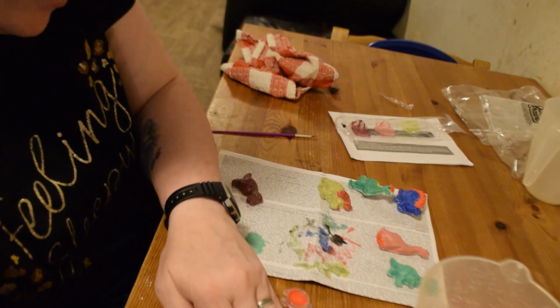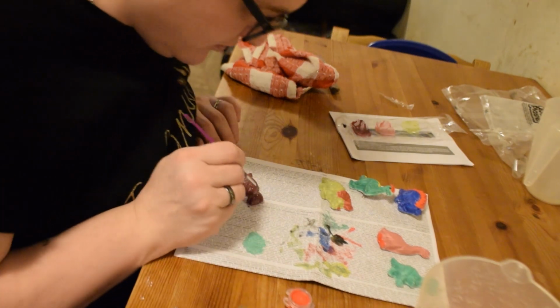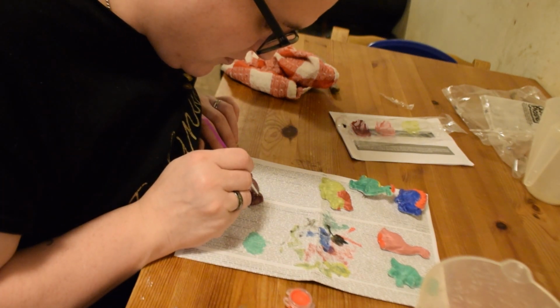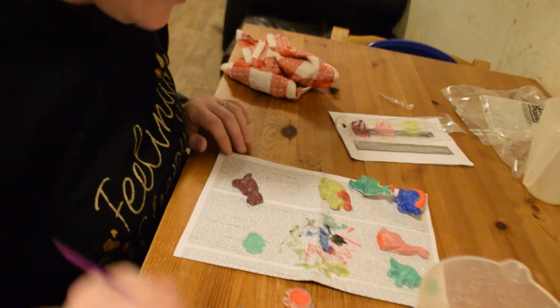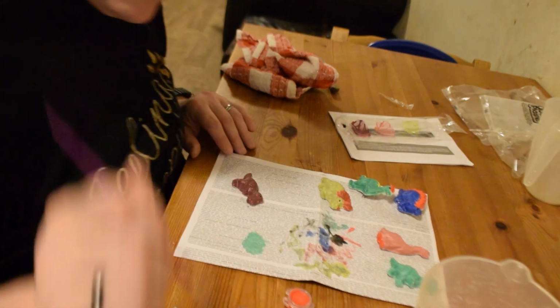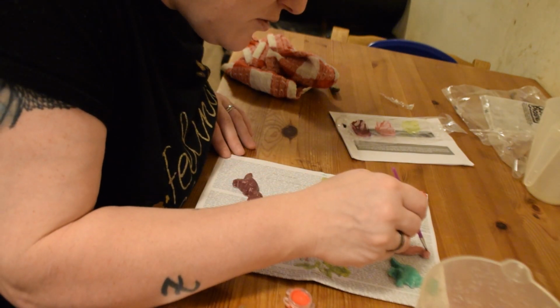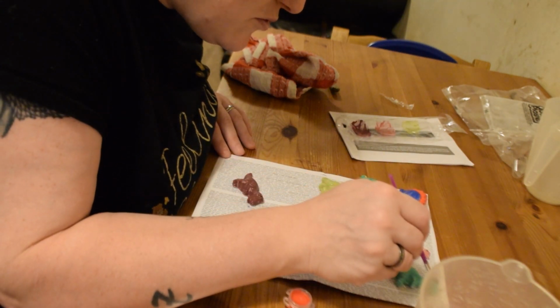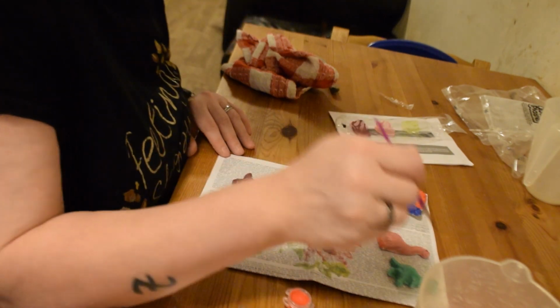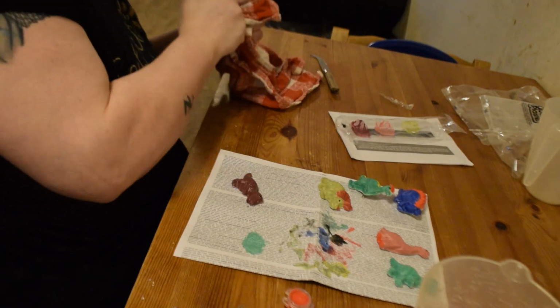Oh wait, no, I need the black one open because I haven't put the eyes on the dinosaurs. Let's put the eyes on the dinosaur. Eyeball for the T-Rex. Eyeball for the Triceratops. Eyeball for the Brachio. And an eyeball for the Raptor. There we go. All the dinosaurs now have eyeballs.